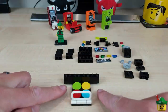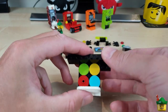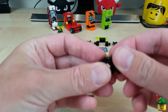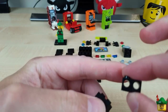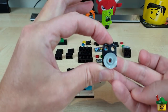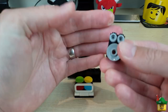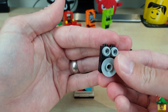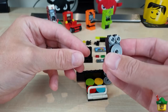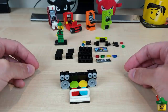and then we need to build some big speakers because they're big machines, these, and they really do blare out the music. So to build a speaker, we need a 2x2 plate under there, and then a Technic brick 1x2, 1x2 plate, another Technic brick 1x2, but the one with the two holes. And into that, into the single hole, we can press a dish piece, and into the two holes, we can press 1x1 round plates, all in light bluish grey. So then that can go onto that bit that we've just made, and we need two of those, so I did one already. So there we are. So there we've got two big blaring speakers, one on each side.